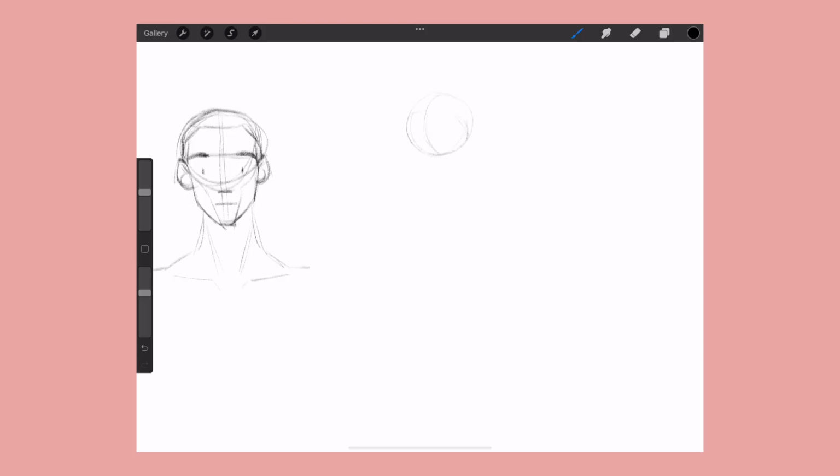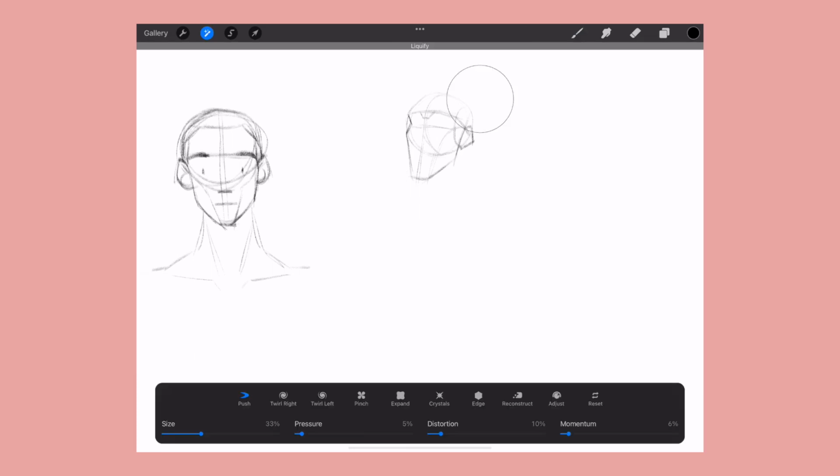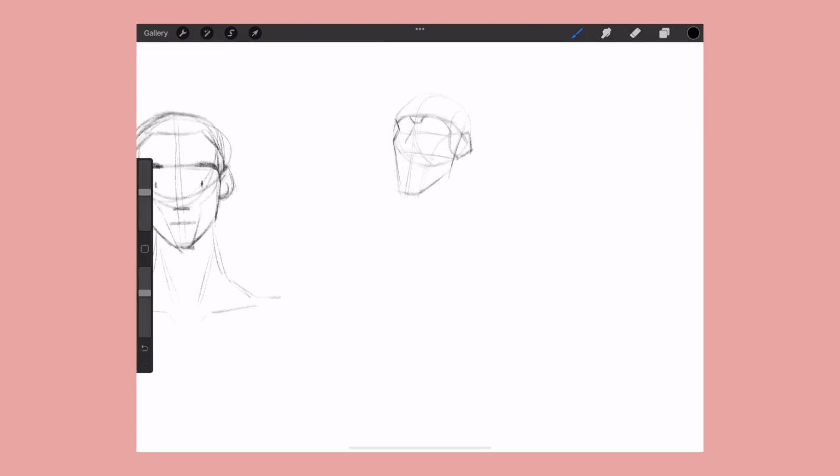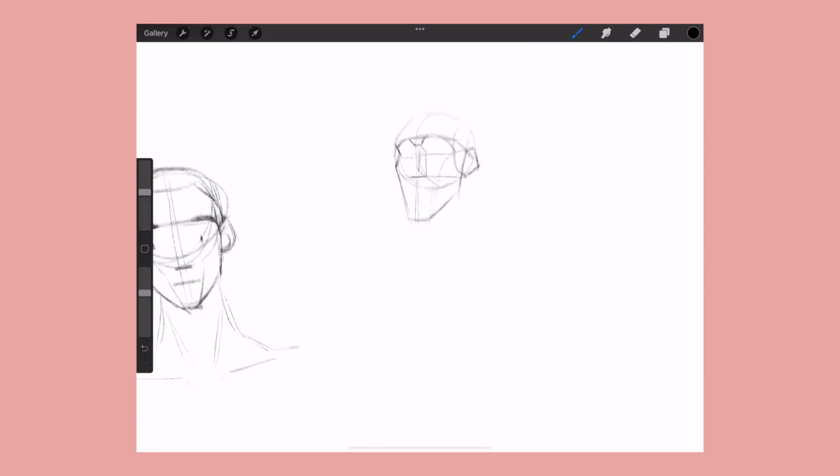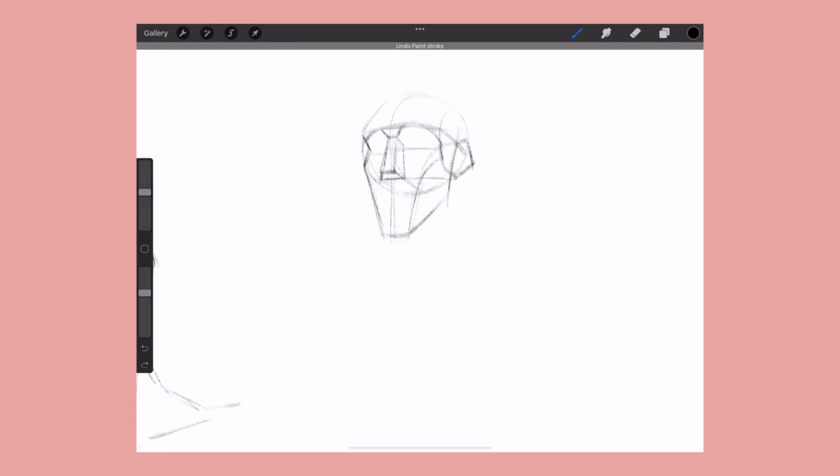This exercise is based on Andrew Loomis's method for drawing the human head, so if you want to learn more you can check out his books. I'm not really following it 100%, but I am taking the things that I find most important. There's not much to be said really for this exercise, it's just that I am constructing the human head with basic geometric shapes. I'm keeping it relatively simple, only indicating the eye sockets, the shape of the nose, and also the shape of the teeth on the skull, so this circular shape where the mouth is going to be placed.